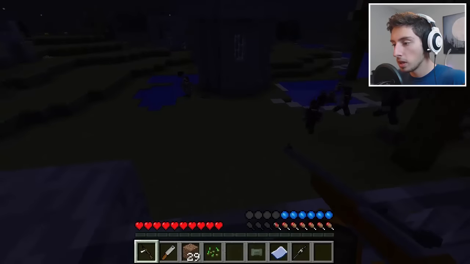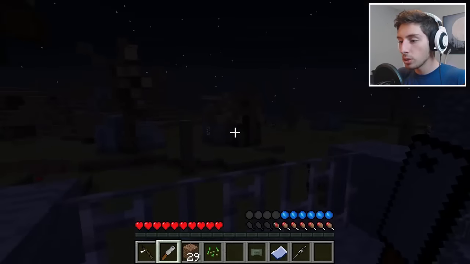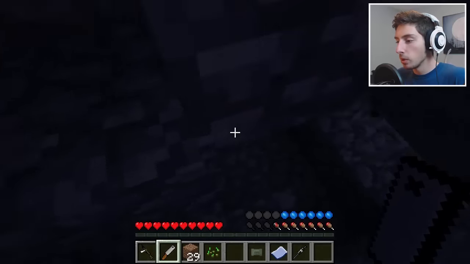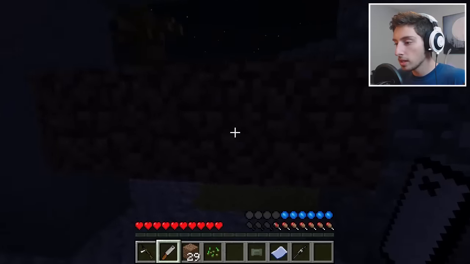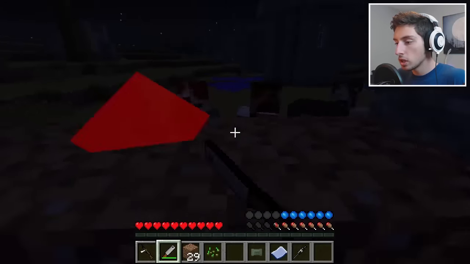Alright, not too big a deal. We're gonna drag them all across here. Come on, zombie dudes. Oh, we even have a house. Guys, this is the best possible location for our base. I'm not even joking. This is beyond awesome. Alright, let's see if we can attract them here, and we can slowly just annihilate them.